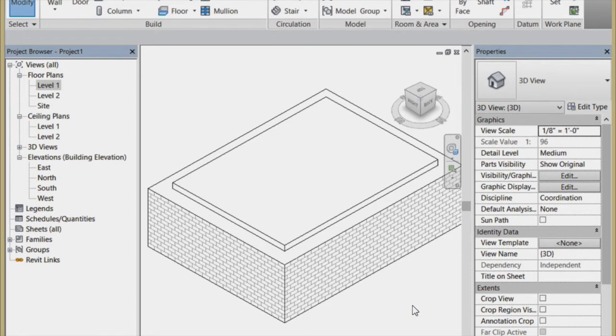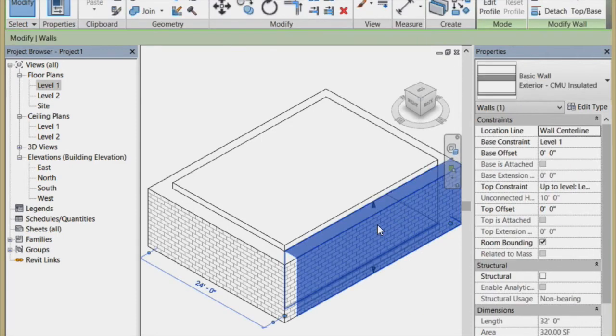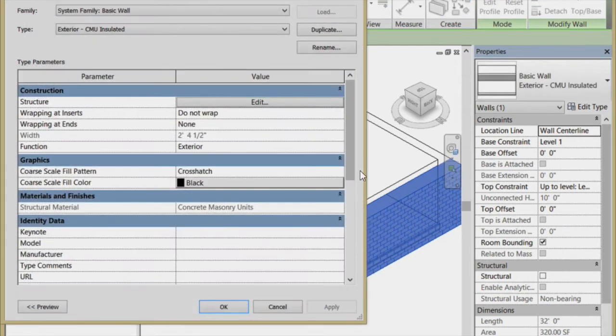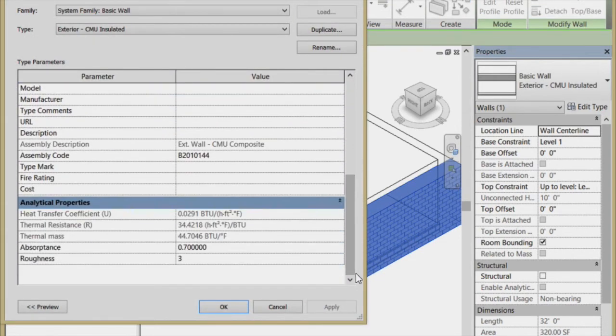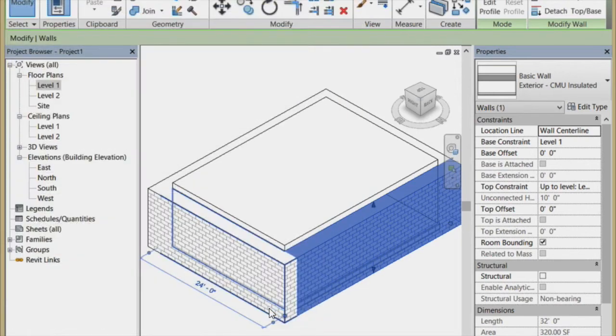Now, let's think about this. I've got these fantastic walls hanging around here with this thermal resistiveness of, what did we decide here, somewhere around here? It's around 34 or something like that. I've got this roof surface on the top. How should the resistance of the roof surface relate to the resistance of the walls? Should it be the same? Should it be less? Should it be more? What do you think? You can argue about this.